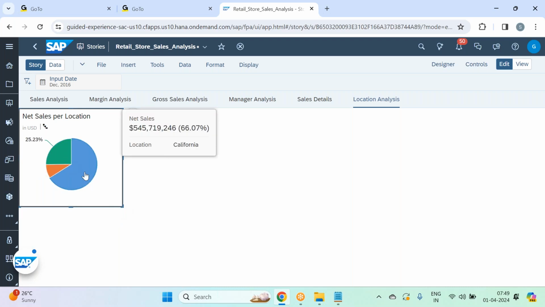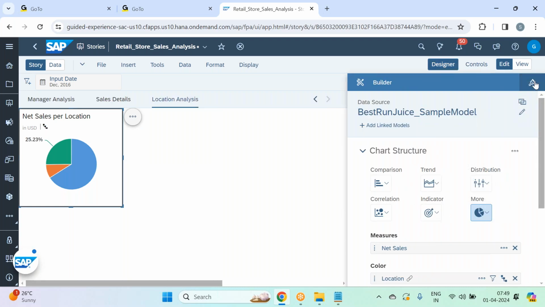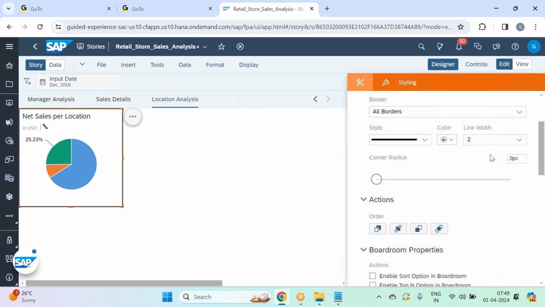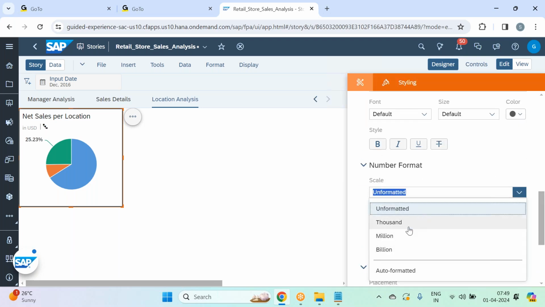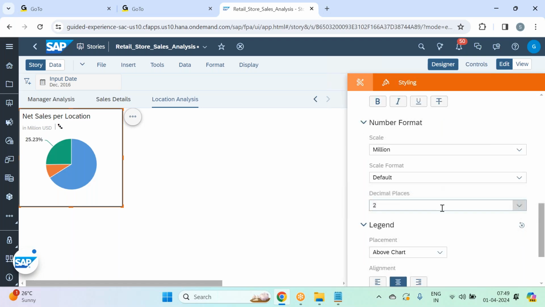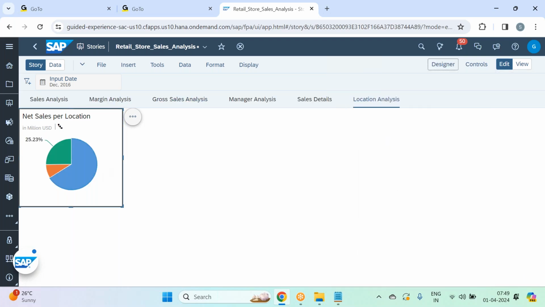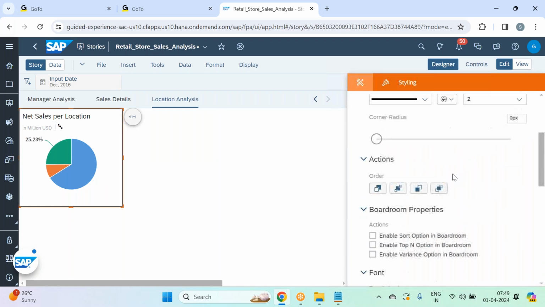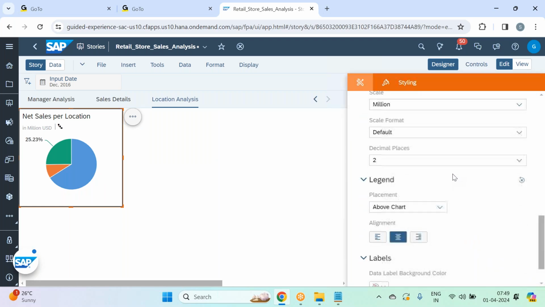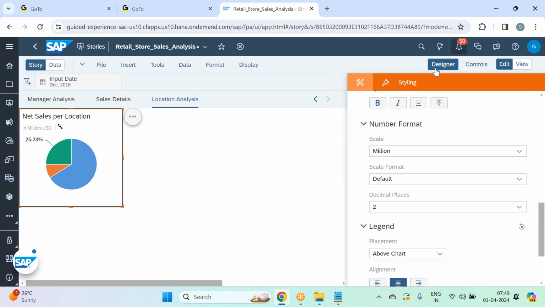So you see, net sales in California is 545,719,246. Maybe here in this case for net sales, I go to styling tab here. The number formatting, let's apply some scaling factor in million and show number of decimals as 2. Yeah, it is million, fine.